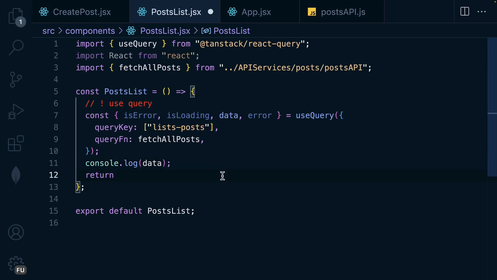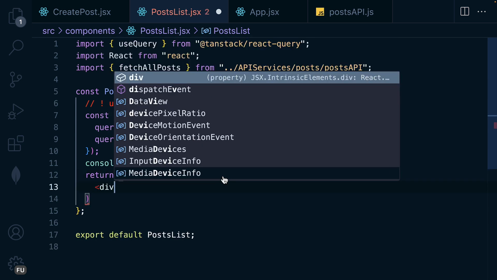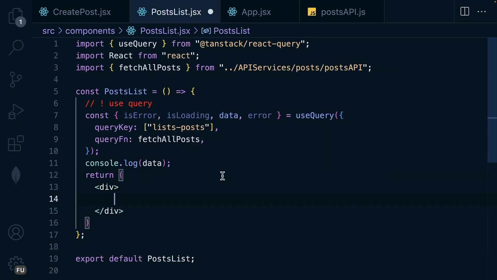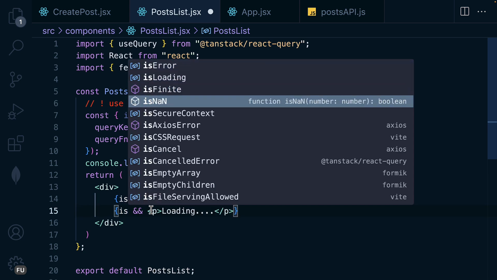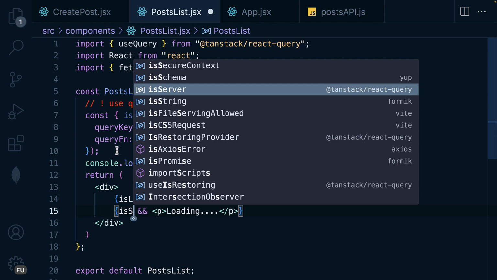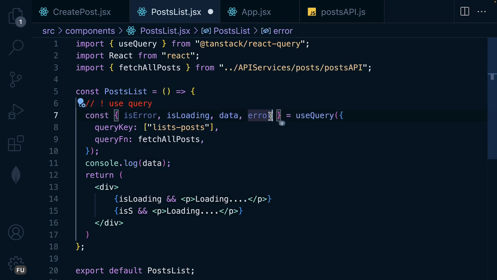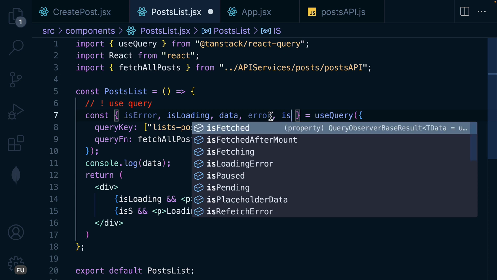So over here, let's go ahead and then display that, so let's check for loading or error. So here I will say that in case it's loading, then we will display a p tag and we will say loading. But in case we have a success, I think I need to grab isSuccess also here.